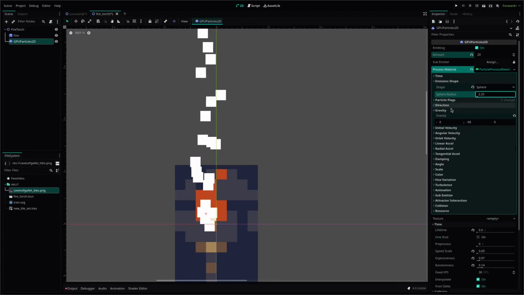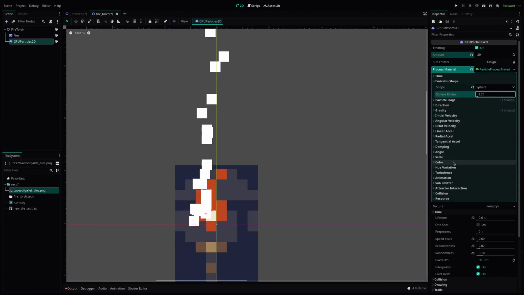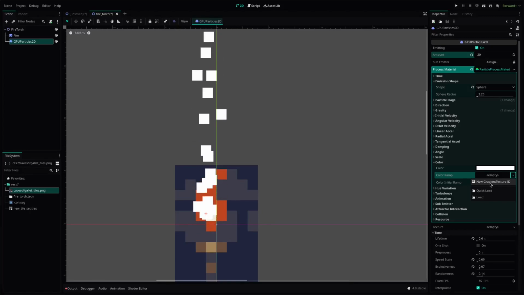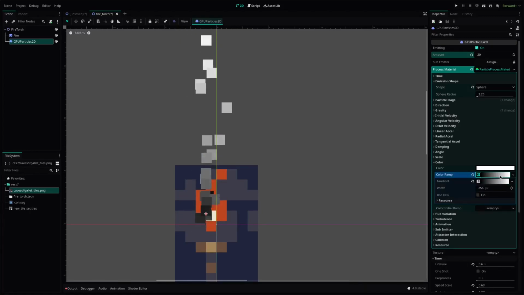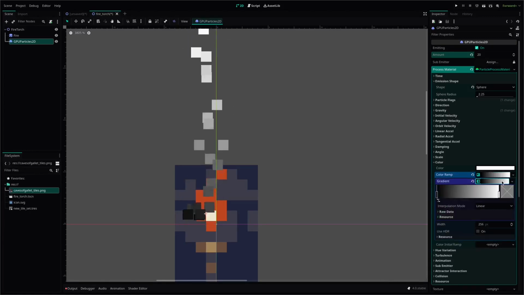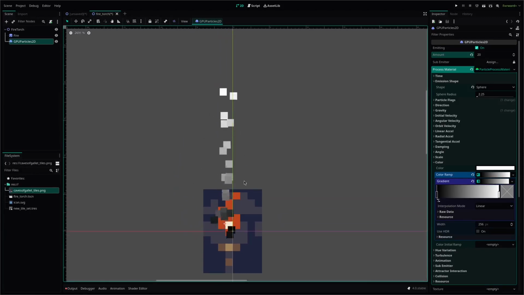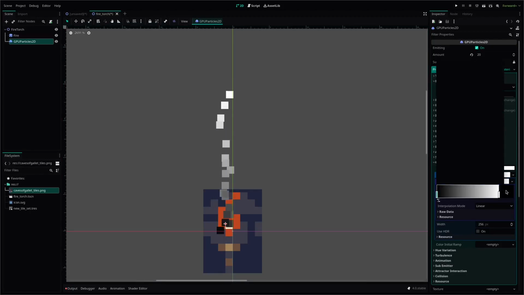Now let's change the color. So under color, we'll use a new color ramp and create a new gradient texture 1D. Select that, and under the gradient we can change it. So we can see it changes from black to white. So we want to change it from the black color right here.